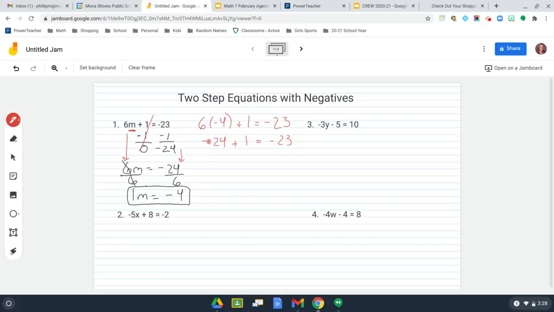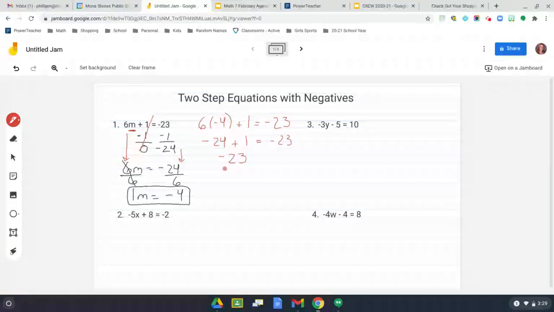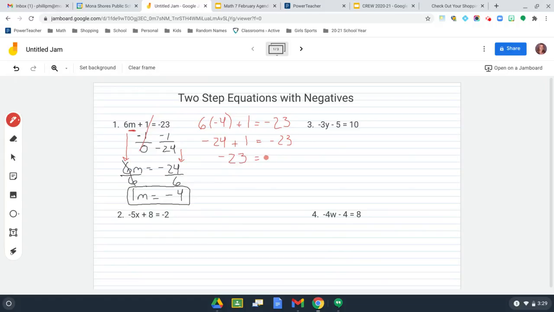Your add, subtract integer rules. If you have a negative 24 and you're adding 1 to it, one negative, one positive, you take the sign of the higher number and subtract. That's negative 23. And sure enough, it balances on both sides. So those integer rules, we talk about how strong we have to be with those, because now when you do these two steps, you're going to have to know those integer rules with your add, subtract and also with your multiply, divide, all within a problem. Let's look underneath number 2.